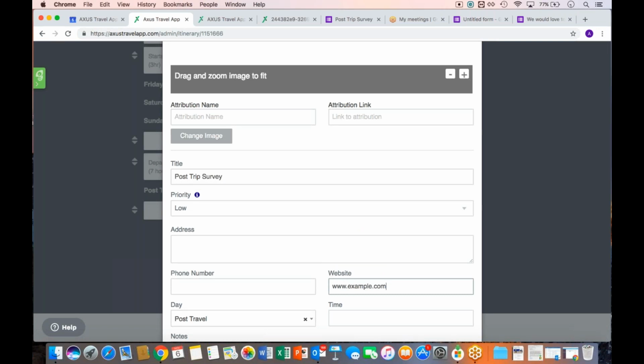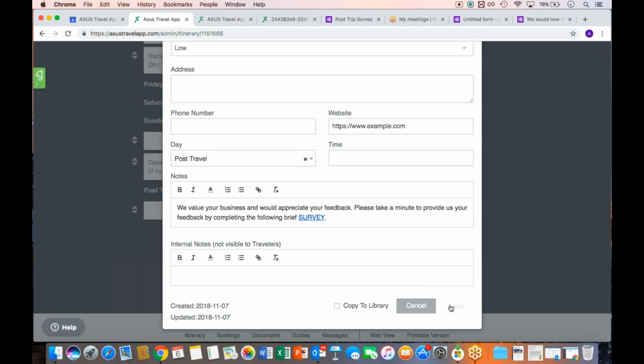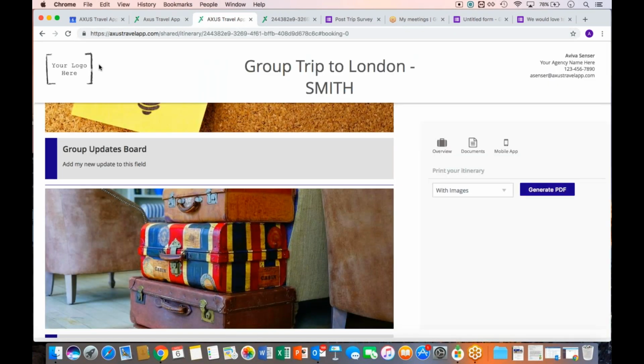The website field is going to automatically create a clickable link for you. So you don't have to do any linking in the website field. It's going to take that URL and direct it on the client perspective. That being said, make sure you want to copy the entire URL exactly as you see it on the website, just to be sure that when your client clicks on it, it's directing them to an active page. Let's go ahead, we'll save it, and I'll show you what the difference looks like.